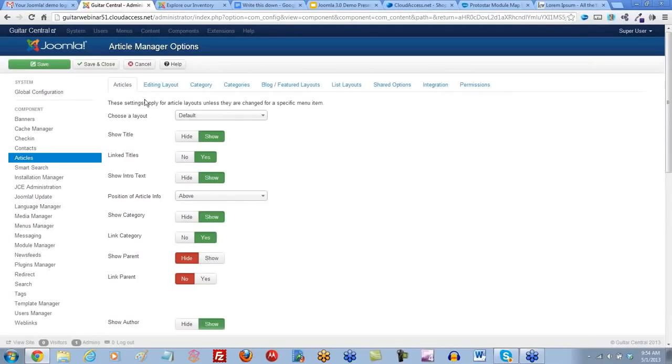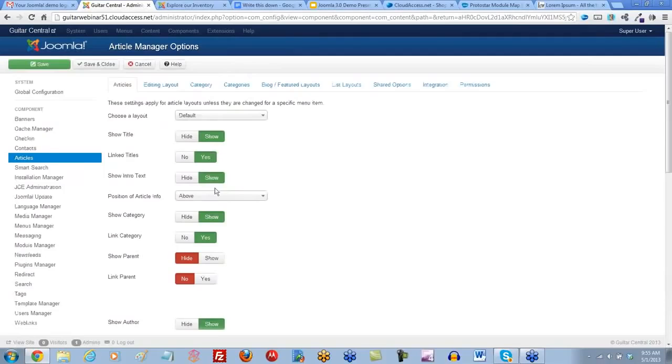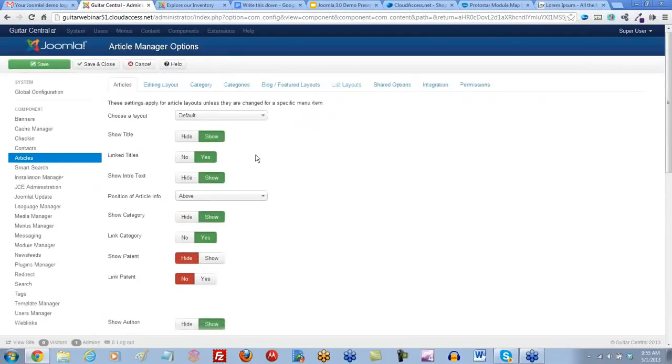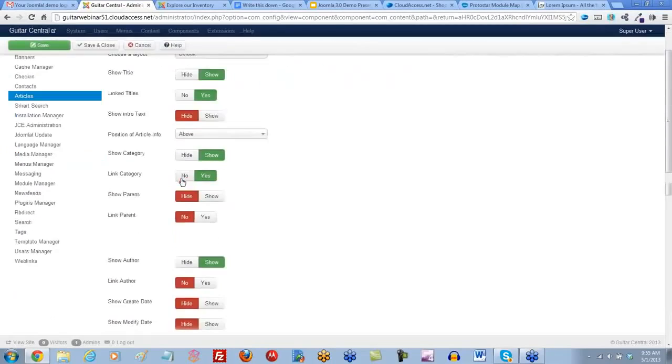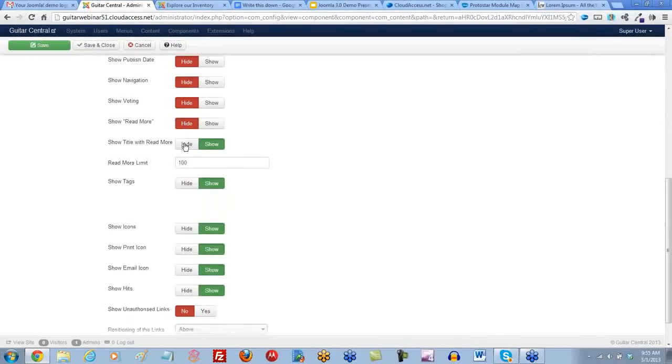And under the Articles tab, all of these details, all of these green shows or yes, that's the stuff that's in there, those article details. So if I move all of this stuff to hide, it's going to hide them. I do want to show my title, though. So I'm going to show my title. I am going to link my title as well. But I'm going to say no or hide to everything else. And that is going to hide that ugly stuff.